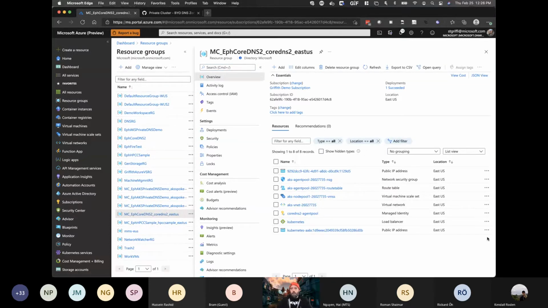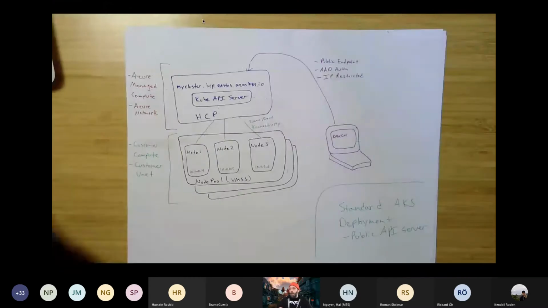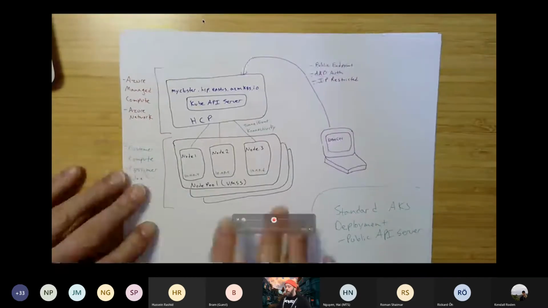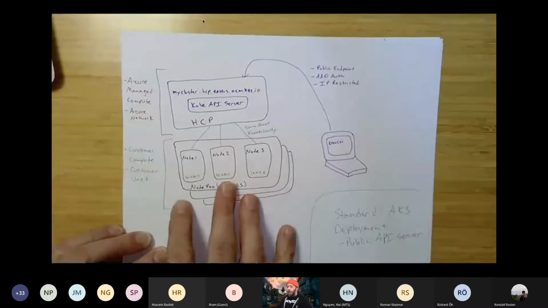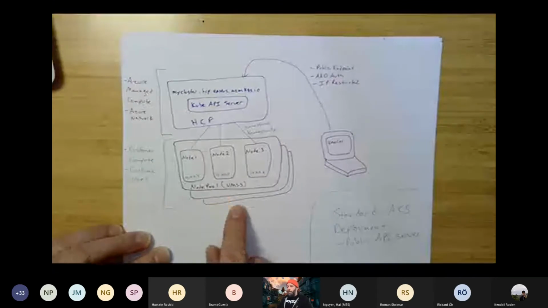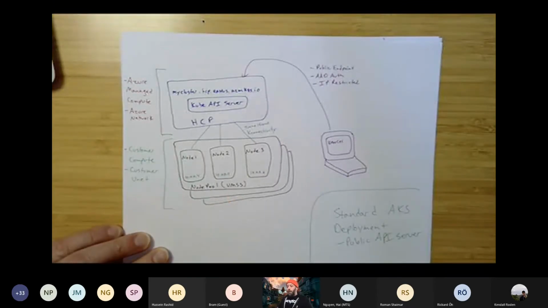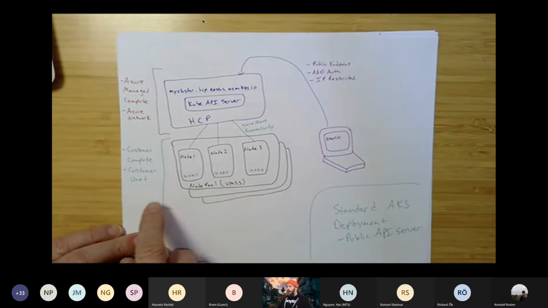Okay, if I take a look at this resource group, this is just a normal run-of-the-mill out-of-the-box cluster. I'm not using private link. I'm not using anything, right? What I'll see is basically you're going to get a couple components here. You have your VM scale sets for your node pools. So you have multiple node pools. These are in your subscription. They're your compute. They're your VNet.